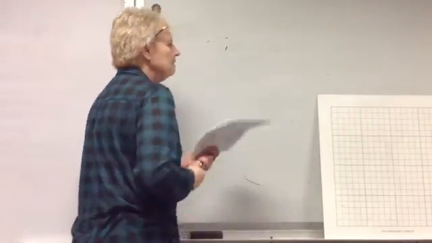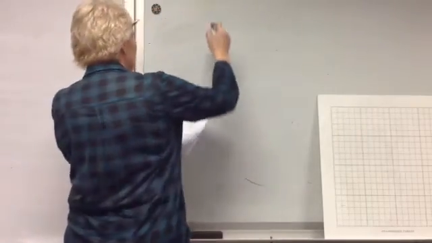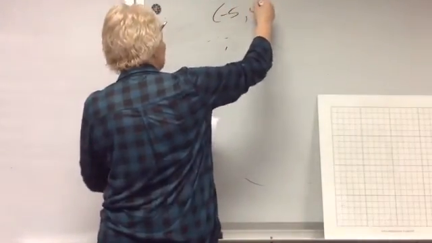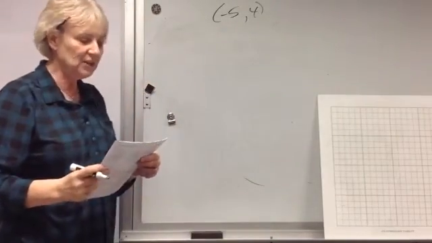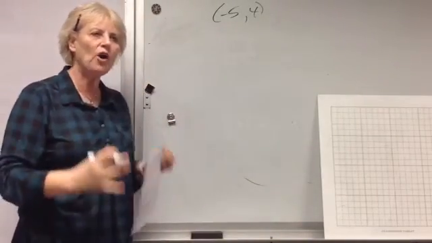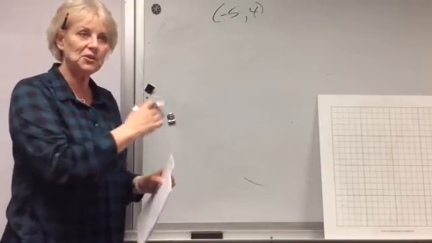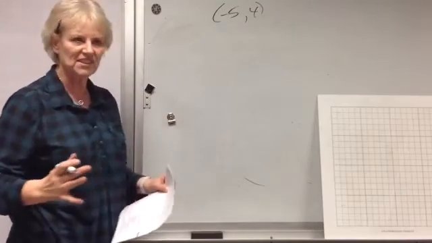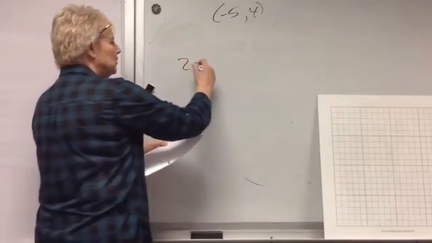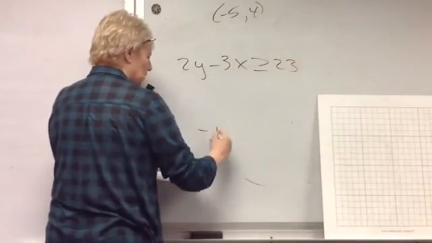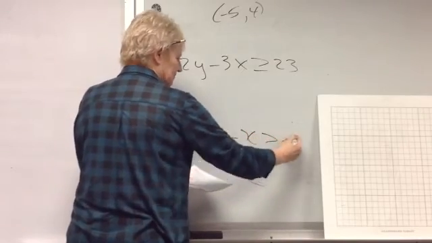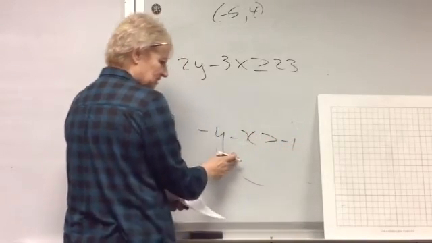Number 4. Oh, I know why you missed number 4, and I'm telling you, if it's on my review sheet, it's on the test. And you guys, when you have a negative, you don't want to take the time to do what I do, and I never miss it. 2y minus 3x is... you probably didn't miss this one, you missed this one. You missed this one, I'm guessing.